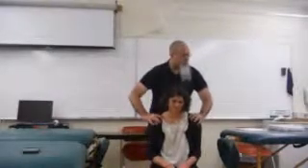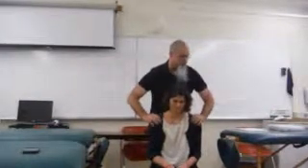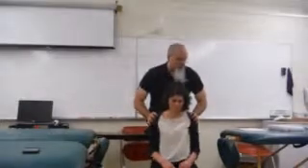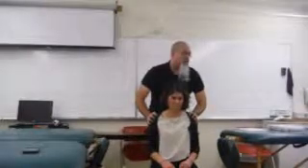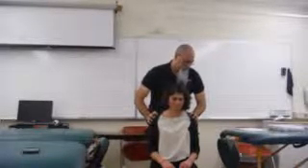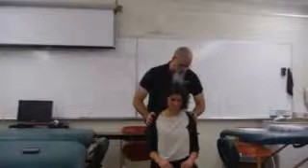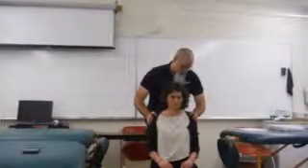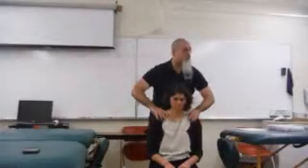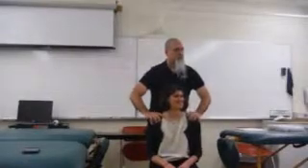And while I'm here, it's very easy for me to do a stretch to open up the chest. From that same position with my thumb in SI11 and my fingers around the anterior deltoid, I'm going to pull her whole shoulder back at the same time, and she'll feel a little stretch in the front part of her chest.